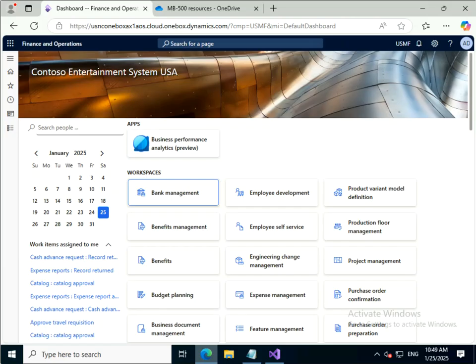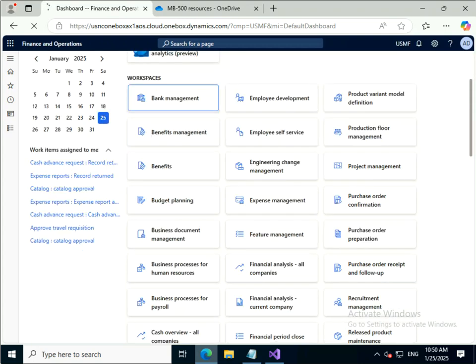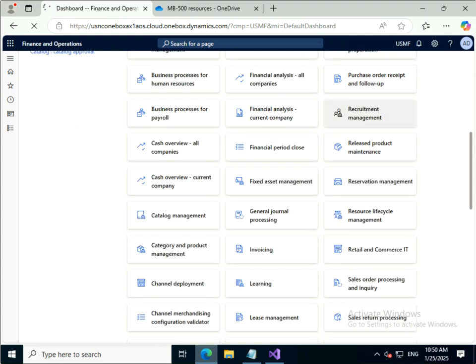So let me go to the Dynamics 365 page in the browser. Just try to refresh it and make sure you are in the correct legal entity. Okay, still loading. So this is the workspace we created, right? In this exercise we try to create a custom workspace. We'll see how it will appear here after the refresh is done. Scroll it down.